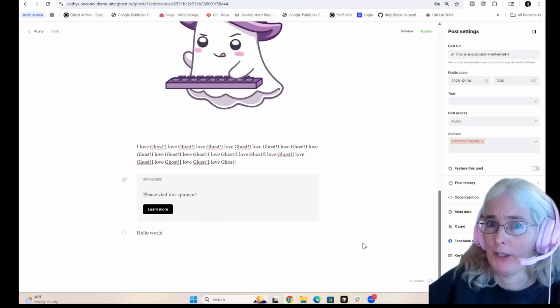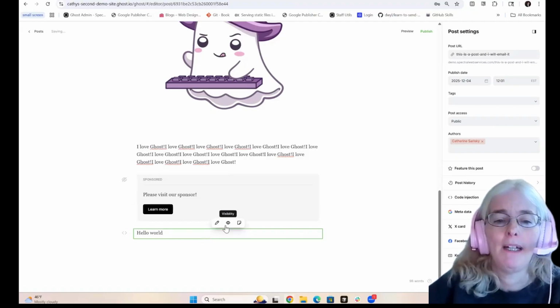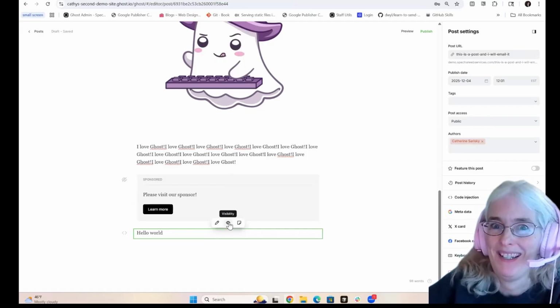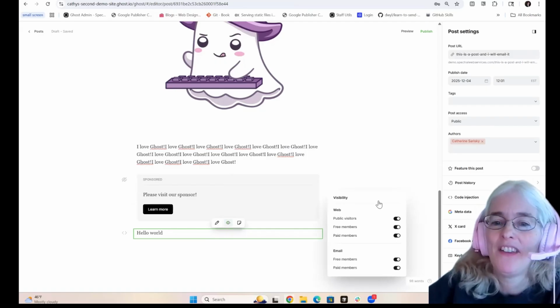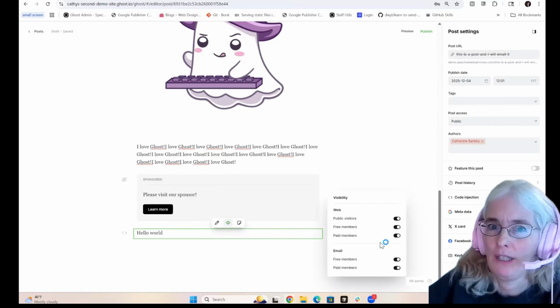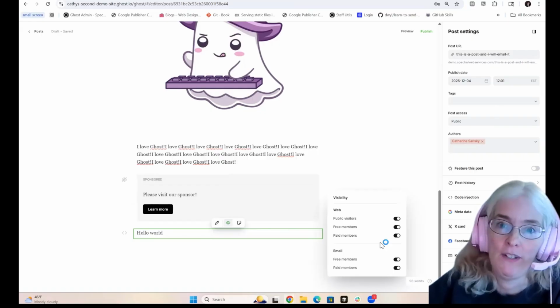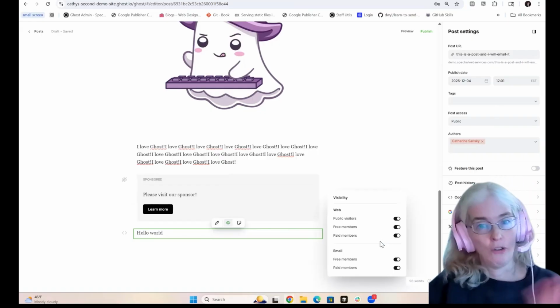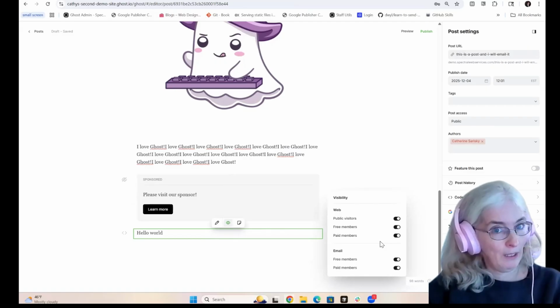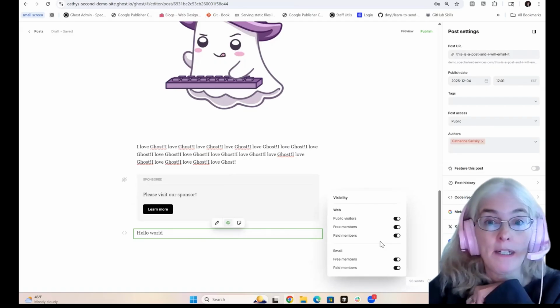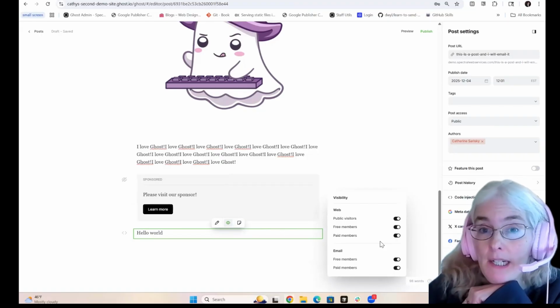That's a pretty small embed that would work fine in email. But there's this little visibility setting here for HTML that, again, I get the option to turn that card on or off as I need. So if you have something that should only happen on web or only happen on email, an HTML card is another option. Everything else does both.